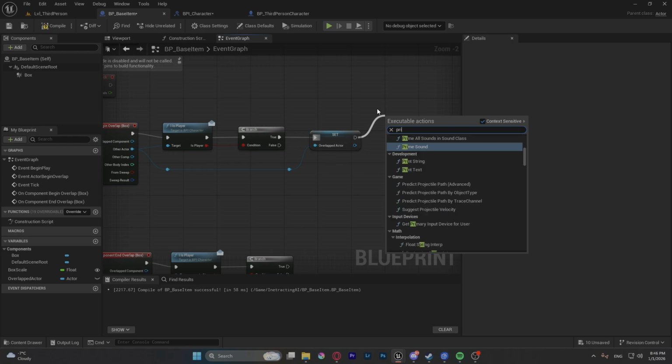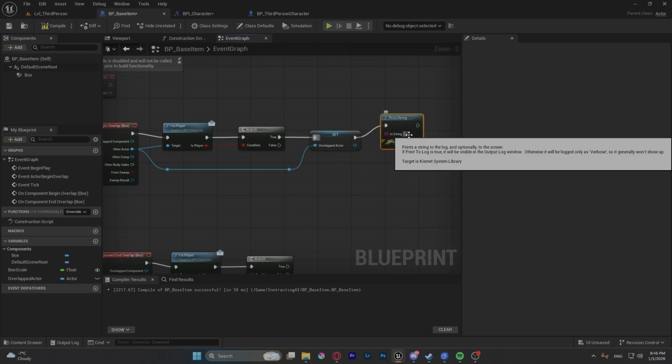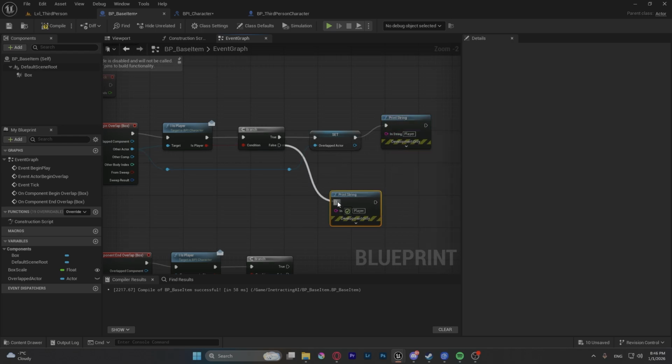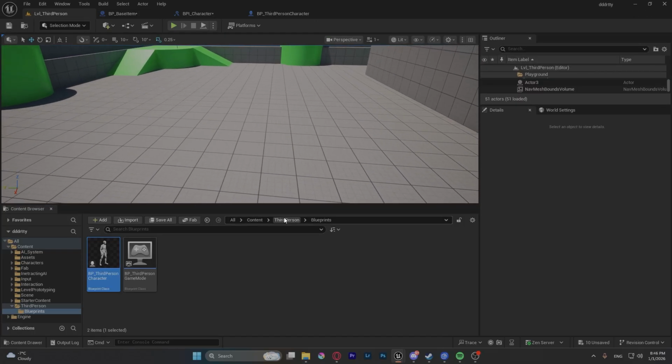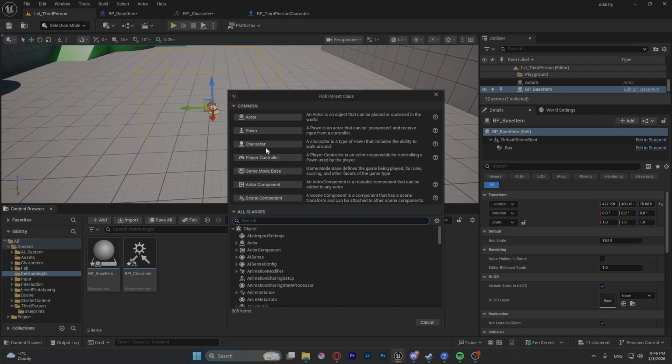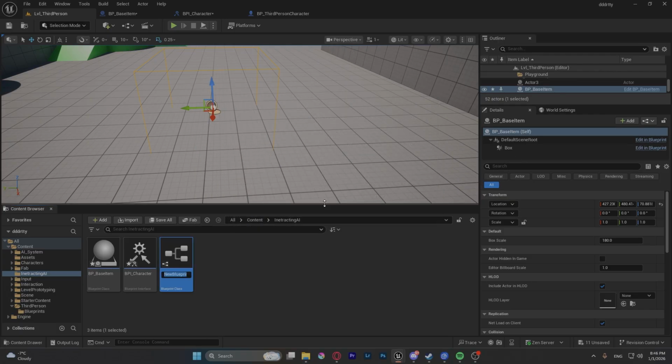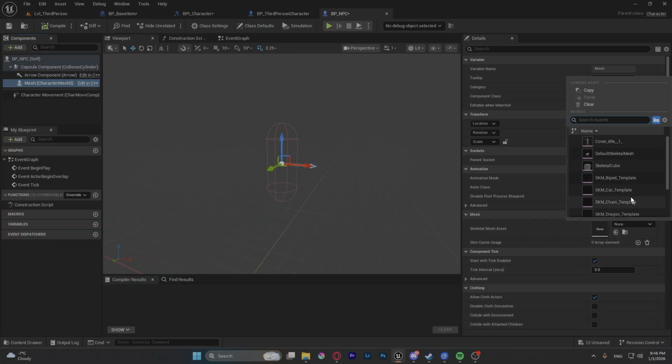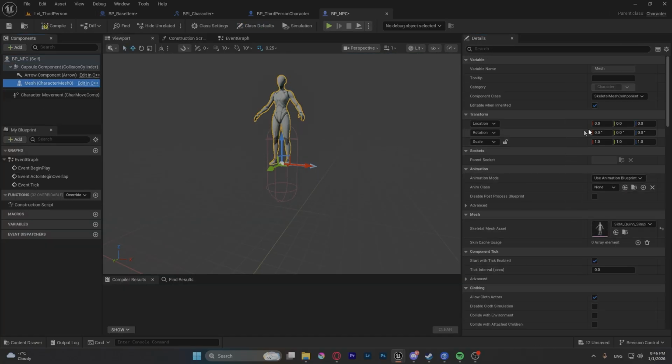So we can print this out and say player, and print this out enemy. So I'll just print it out and check. So we are going to get this, and we are going to create an AI first. So let's go and create a character. This will be BP NPC. Mesh will be, let's have a mesh. So we're gonna do -90 and -90. Let's have a default animation for it.